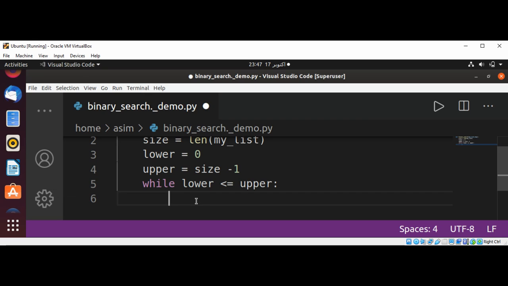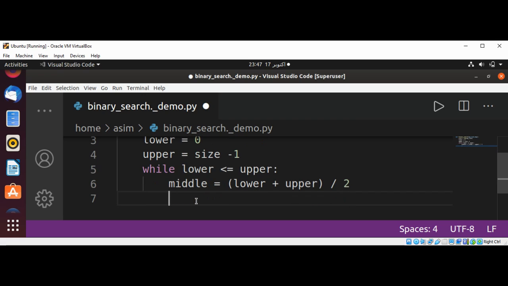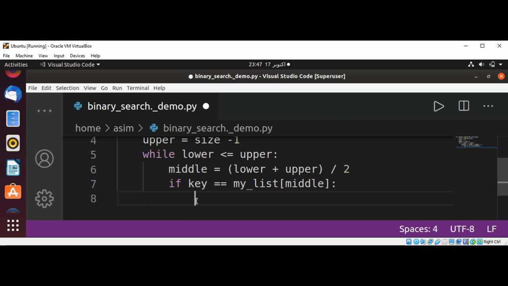So middle is set to lower plus upper divided by 2. If key is equal to my_list and pass in middle, then we are going to return the result.